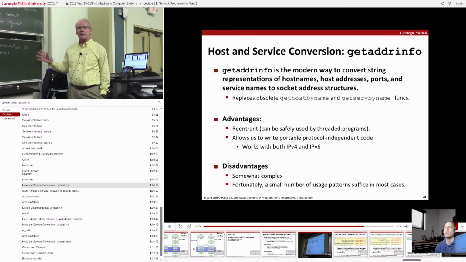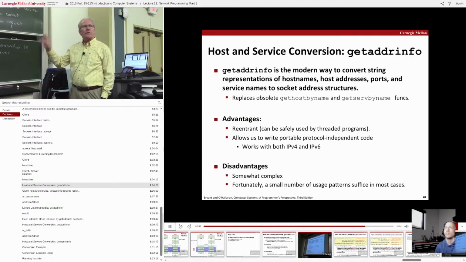And the advantage of doing it this way instead of the old way is, first of all, it unifies things: IPv4 and IPv6 have very similar looking interfaces, and it's fairly easy to write code that can handle either. And the other was there were problems with the old ones, that they were designed in an era before multi-threading. And so they have various statically allocated buffers, which gave a lot of bad conditions that you had to watch out for in writing code, and were prone to errors of various sorts.